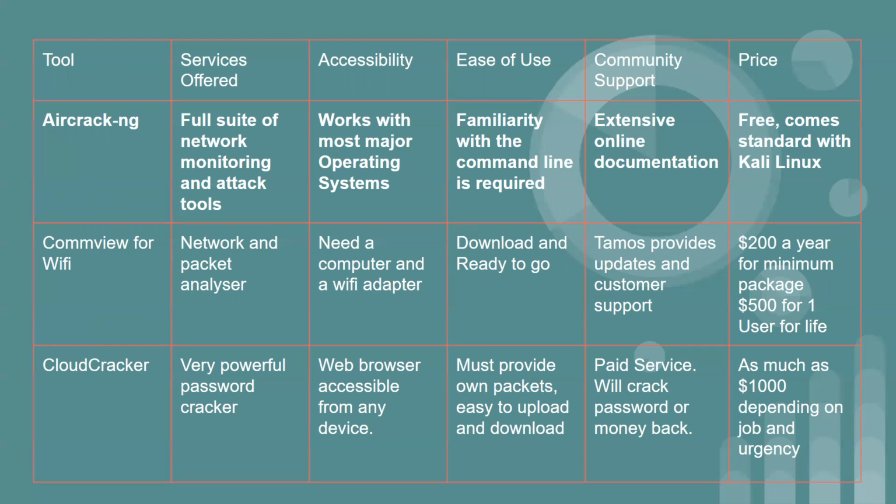CommView for Wi-Fi is a network and packet analyzer. This does require a computer with a Wi-Fi adapter. However, once you do have the software, the company Tamosoft, who is responsible for the software, provides constant updates as well as customer support. So it really is ready to just pick up and go out of the box, especially with the fully functional GUI. You do pay for this level of support though. It is $200 a year or $500 for one user for a lifetime subscription.